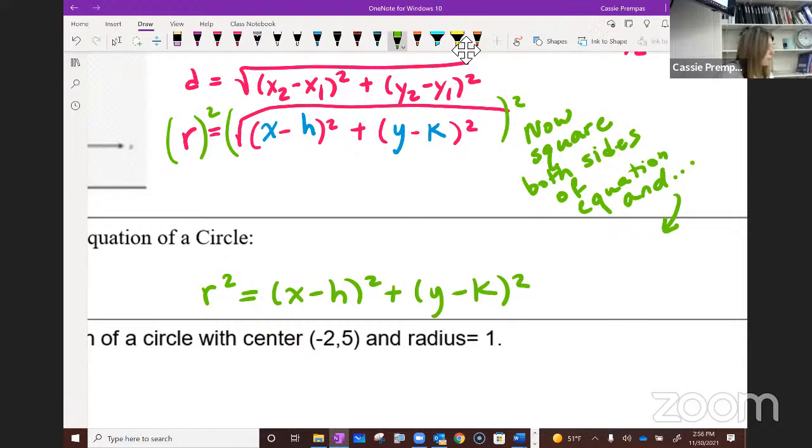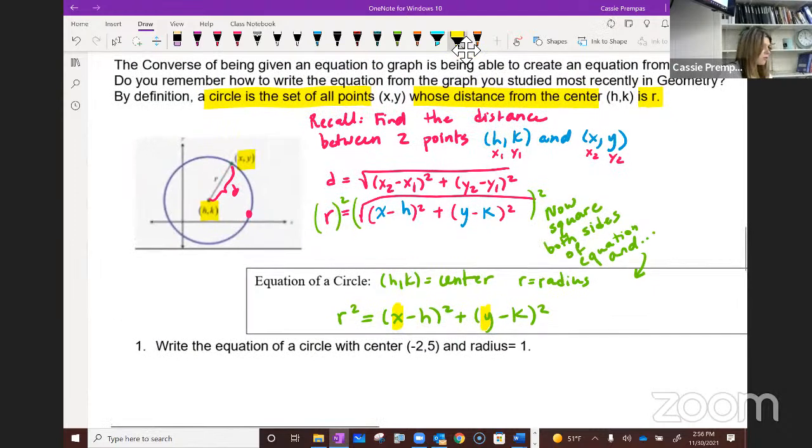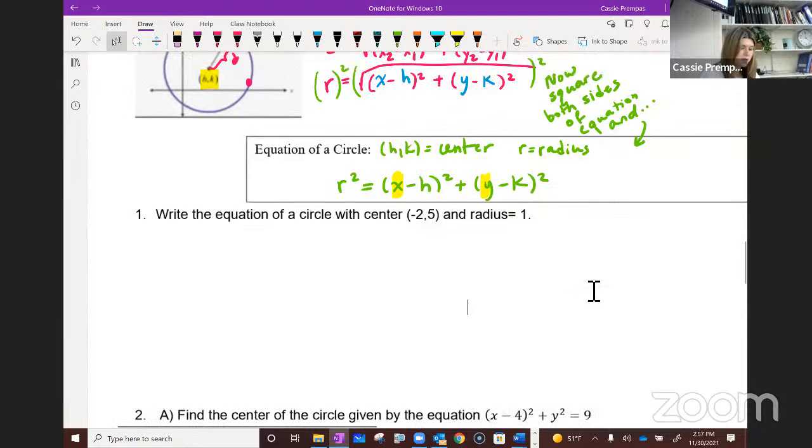And the key to know about this equation is that (h, k) has to be the center of the circle and r has to represent the radius. X and y, if you look back at the picture, represent any point on the outside of the circle. If you're wondering, you could Google it. What's the equation of a circle on the XY coordinate plane? You just found it. It's exactly that. Caroline. So in the distance formula, is it like the first one plus the second one or not? Plus.